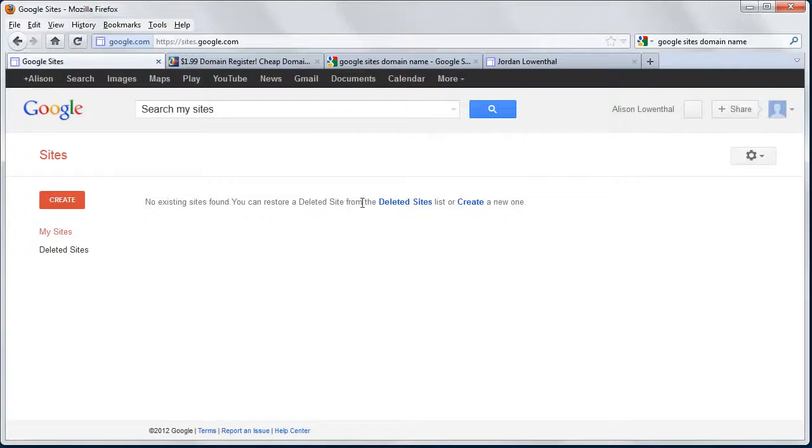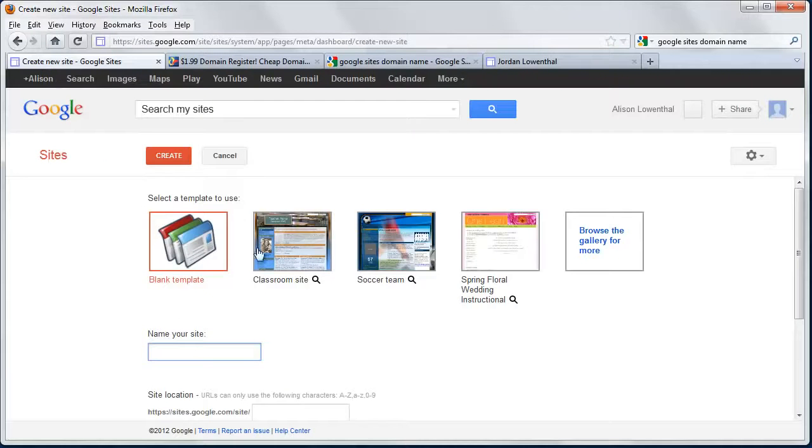So in this case, I signed in and I don't have any websites created, so the first thing I'm going to do is I'm going to hit Create Site. It wants you to decide whether you want to use one of their templates. In this case, I'm just going to use the blank template. However, I plan to add this template as one of the ones to Google, so down the line you might be able to just simply use the one that I've contributed.